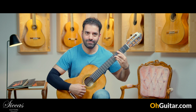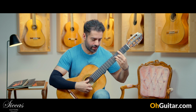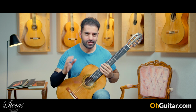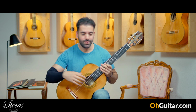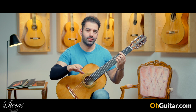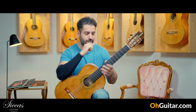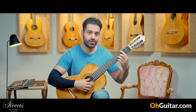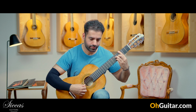What a sweet sound, wow. So this guitar won't blow you away in terms of loudness, but it has a very forward going sound, like most of the Torres guitars, and it has also a great sustain, which leads to a forward going sound, of course.